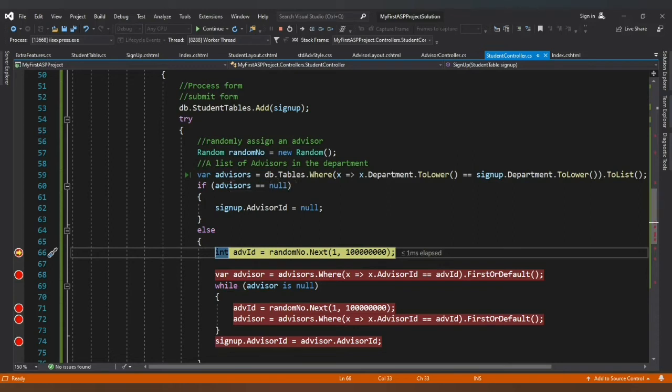advisors. Because it's a list, it can't be null, so we have to sort this out. So we cannot use this. If this is equals to null and this is not null, but actually there is no advisor here, so we can't even do this. So I think what we're going to do here is, since the count is 0, we say if advisor.count is equals to 0, then that means it would come here.